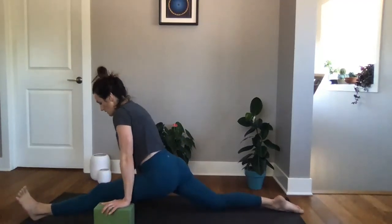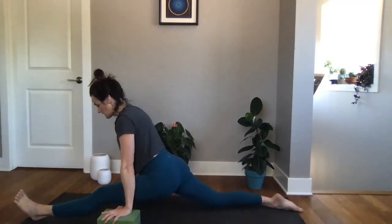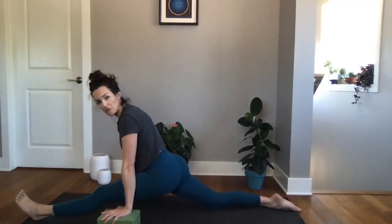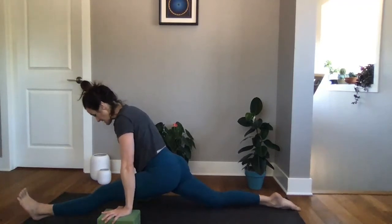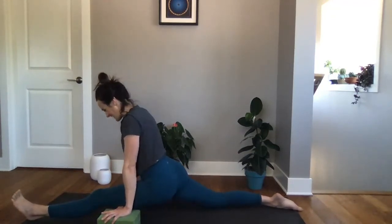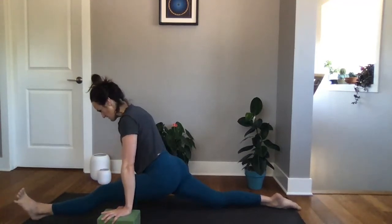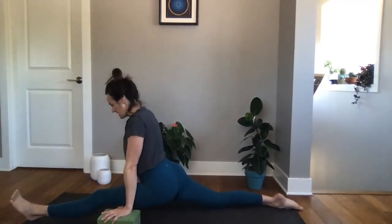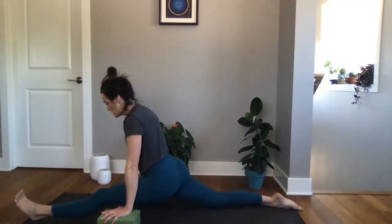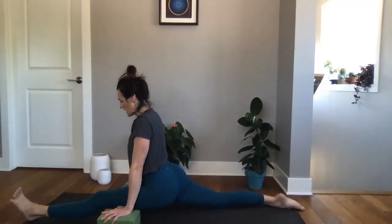Then you can create some engagement to stabilize. Inhale, drag the left heel backwards and the right knee forward just a little. Exhale, push the gas pedal with your left foot. Now I know it's the wrong foot for driving. Inhale, hug your legs towards one another. And then push with your left foot. Inhale, drag left heel backwards, right leg forward. Exhale, push the gas pedal. Take 2 more breaths.